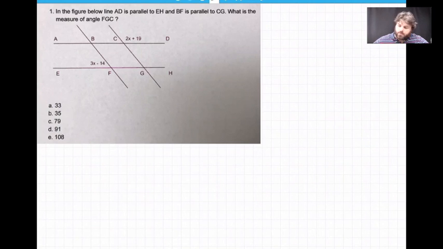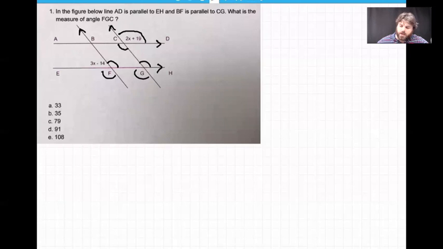Okay. So the first thing I would do is mark that these are parallel and that these are parallel, just so that I can see that. What this means is I've got parallel lines with transversals. Since all the lines are parallel to each other, these two sets, every obtuse angle is equal to every other obtuse angle. Everything that I color in black here is going to be equal to whatever else is in black. So these 8 angles are the same.